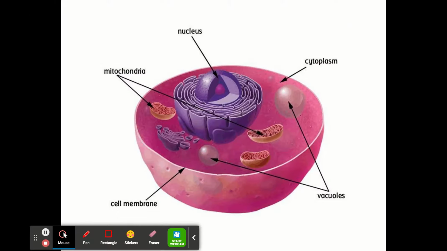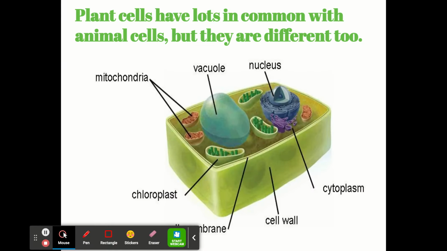Okay. So in the animal cell, here's the nucleus. Now, this around here, that is a different organelle. It's called the endoplasmic reticulum. You guys are not required to know that, but I just wanted to tell you so that you would know it. And it's usually wrapped around the nucleus just because it transports a lot of materials from the nucleus out into the rest of the cell. But this is the nucleus. It's located in the center, and this is where your DNA is located. Plant cells also have a nucleus, and here's the drawing of that one.